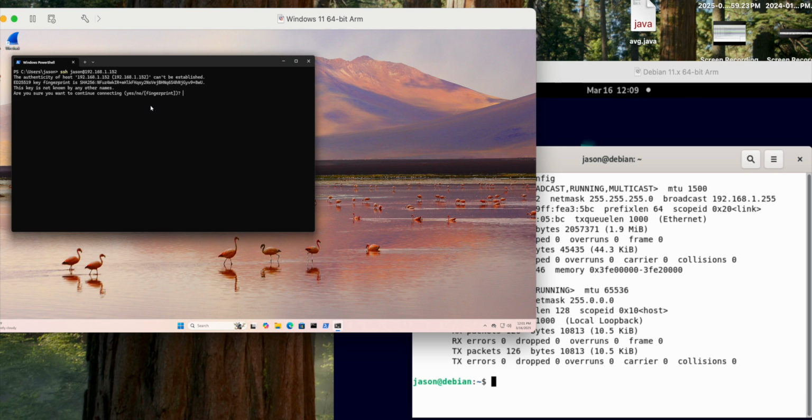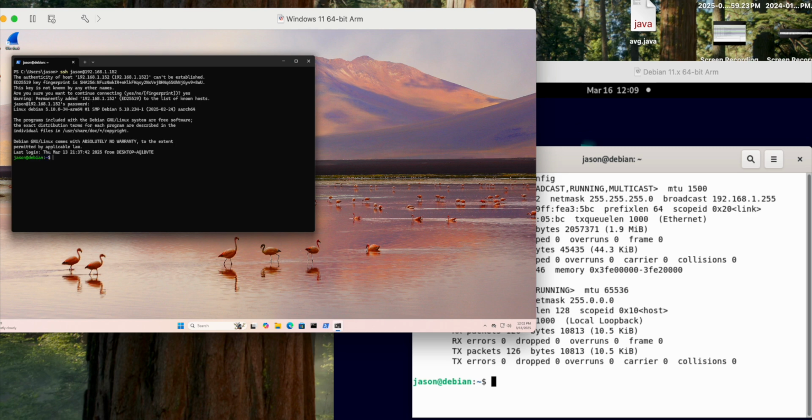Are you sure you want to continue connecting? Of course, you're going to say yes, and 192.168.1.152 is permanently added to the list of known hosts. Then it's going to ask for Jason's password, and let me put it in. And guess what? We are now connected to the server via SSH.